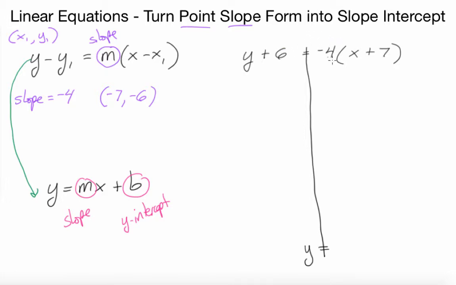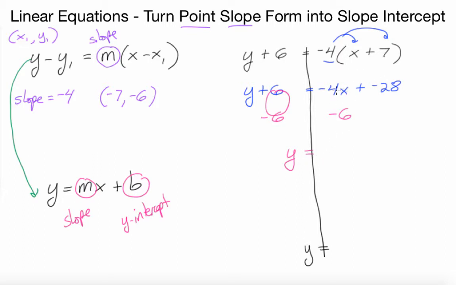We first start off, let's distribute my -4. Let's get rid of the parentheses that we have in point-slope form. We see that it's -4 times x plus -4 times 7, which is -28. And I still have y + 6 on the other side of the equal sign. There you go. It's a good first step: just distribute. Next, I want to get y by itself, so I need to do the opposite of adding 6 to y. I need to subtract 6 from both sides. y + 6 - 6 now just leaves y by itself, which is good. That's what I wanted.